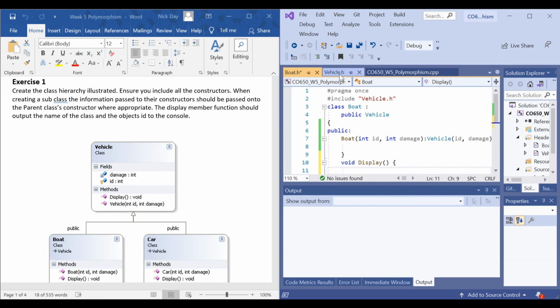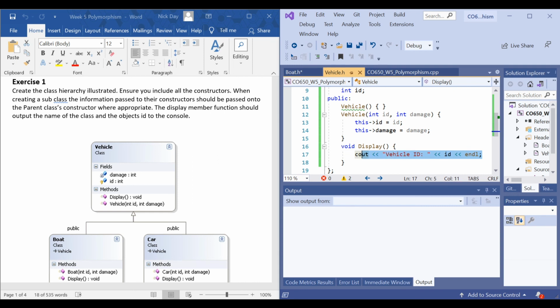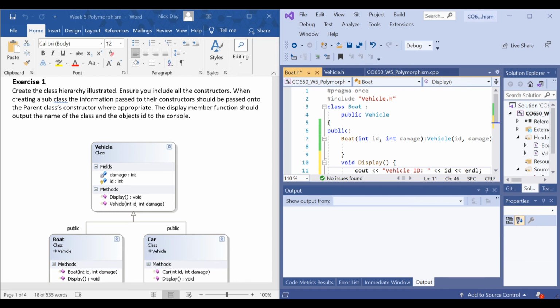And oh yes, actually we're going to be writing out, rather than vehicle ID, which of course refers to the parent, the child ID. So we're going to want to have a reference to boat in this particular case, and then print out the ID of boat. And is that all? Yeah, because again, we get access to ID through inheriting it. Belongs to the vehicle, as you can see. Oh, I can't show you it, but hopefully you can see it there. I can't hover over it, but hopefully you can see that it belongs in the parent class. So we get access to it because we inherit it.